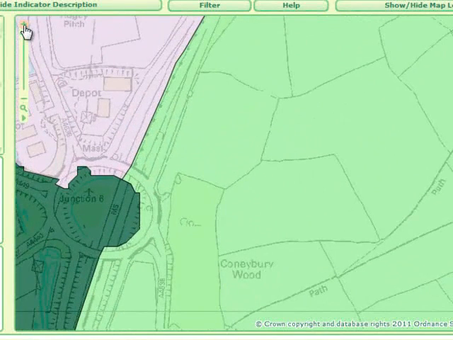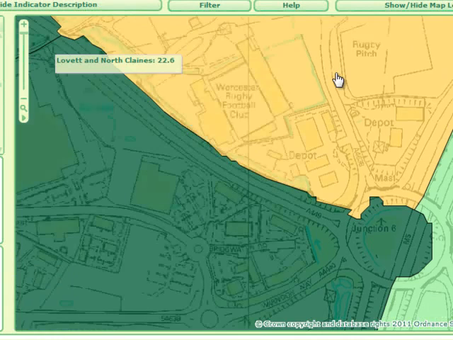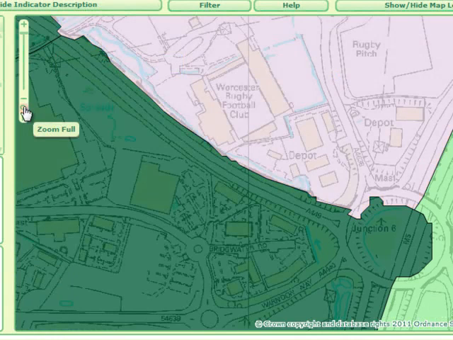It is possible to move the map around by left-clicking on your mouse and dragging the map to reposition it. Click on the small magnifying glass symbol on the map zoom bar to return to the original map view.